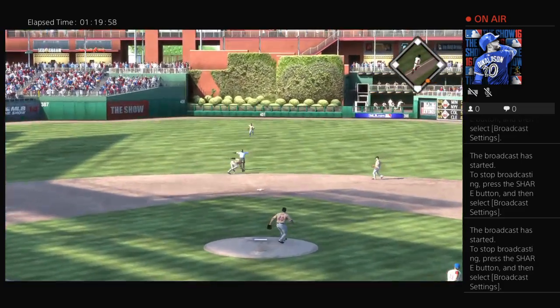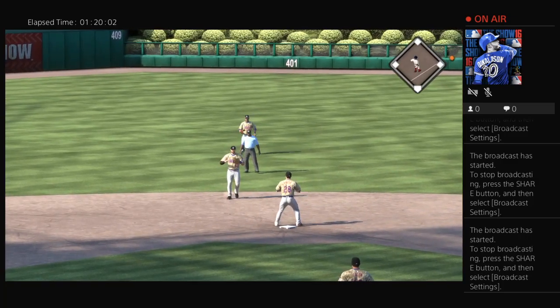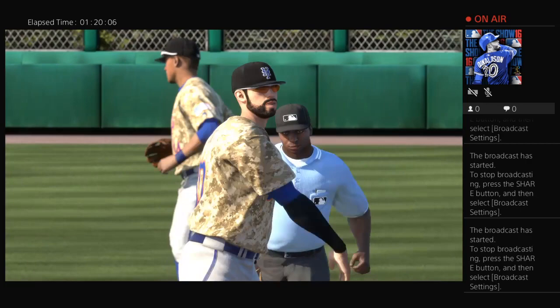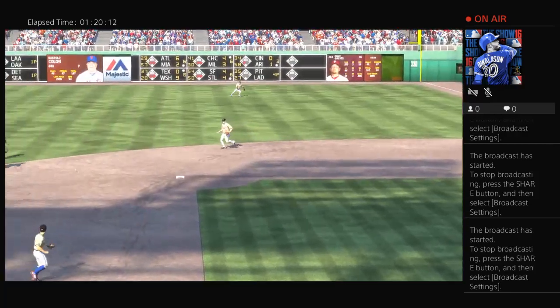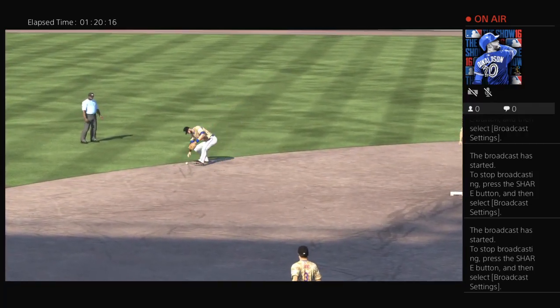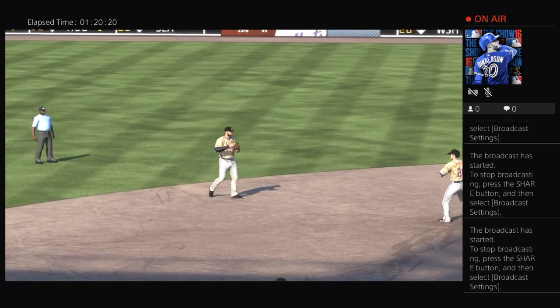Swinging a ground ball towards the middle. Oh, a reaching try as he knocks it down. But he knows he's got no chance at first, so we'll see how they score that. Most likely an infield single. And that's one of those where even if he fields this thing cleanly, he was going to have a tough time squaring those shoulders back up and then throwing all the way across his body. But once it doesn't find the pocket, forget it. It's going to be an infield hit.